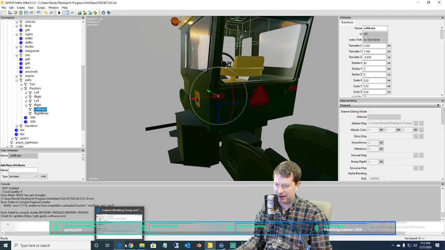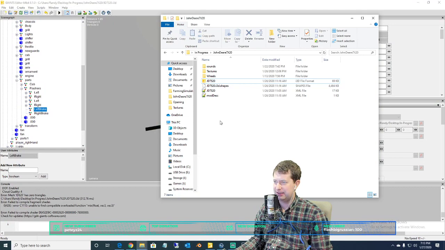Okay, let's see once here. I have done something with lights before. Does the 6030 have lights on it? The 6030 has some dynamically loaded lights.